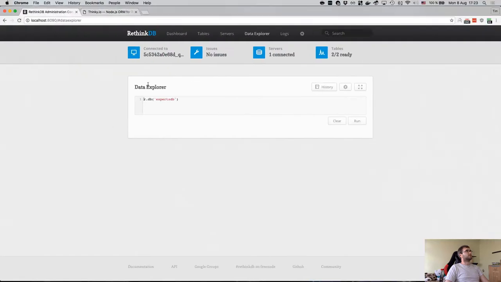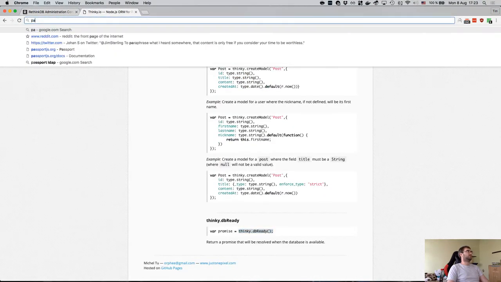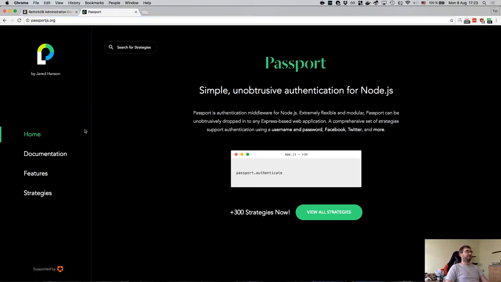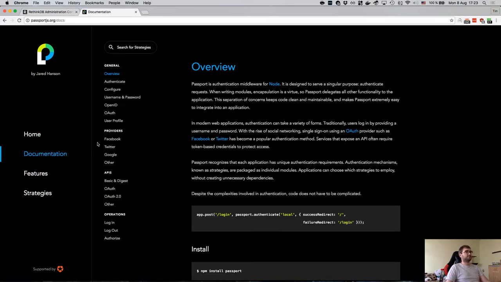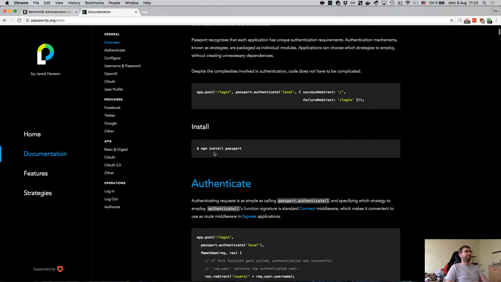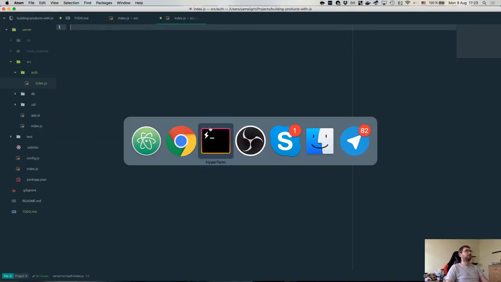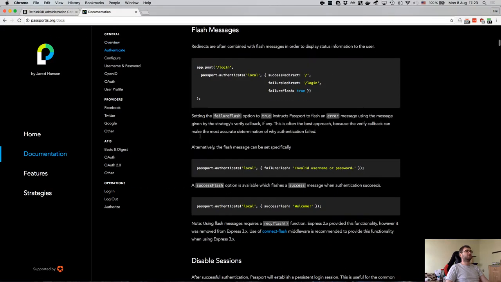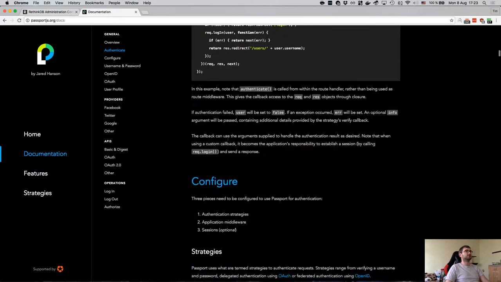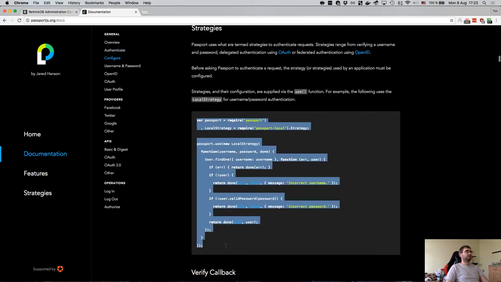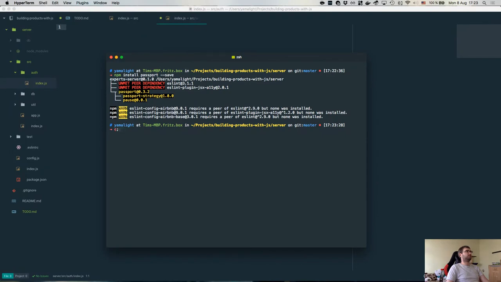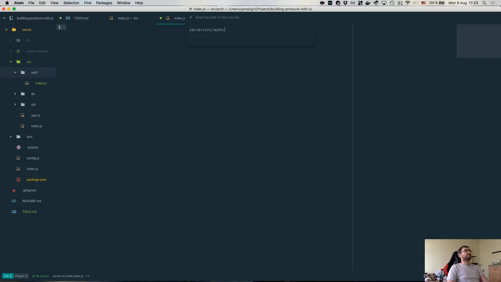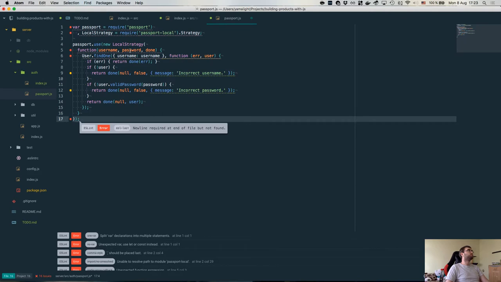What I want to do now is take passport.js, because I'm not the person who enjoys inventing his own bicycles. And if there is an existing thing that fits my purpose, I will use it right away. So we're going to take this npm install passport here, and we're going to save it. While it's installing, we need to configure it. So we need all that code, and then we need to convert it to ES6, which is slightly annoying, but so init, let's just call it passport.js, why not? All right, there we go.